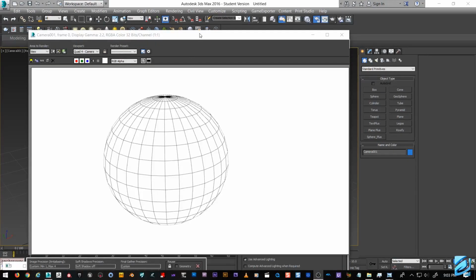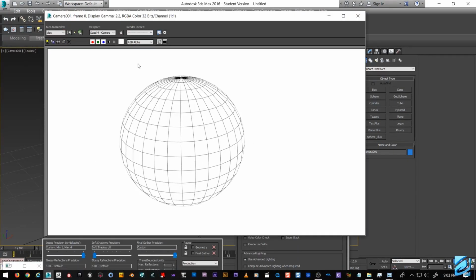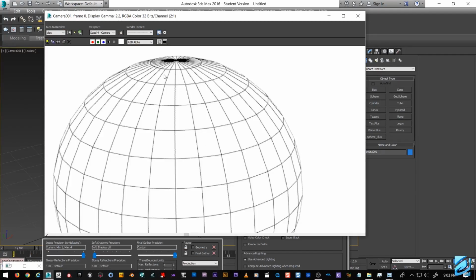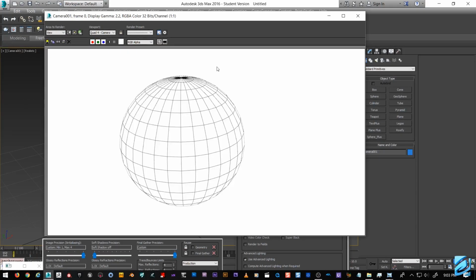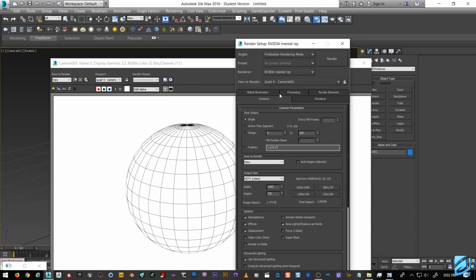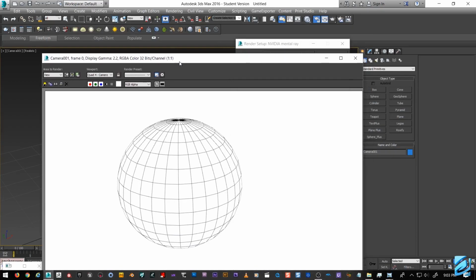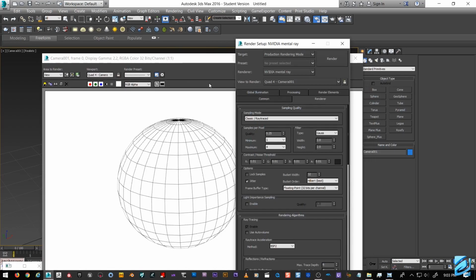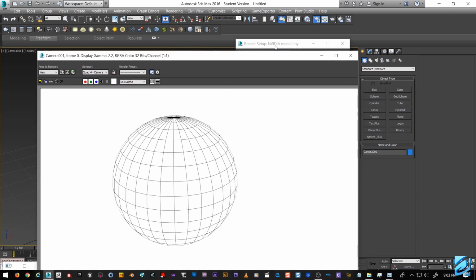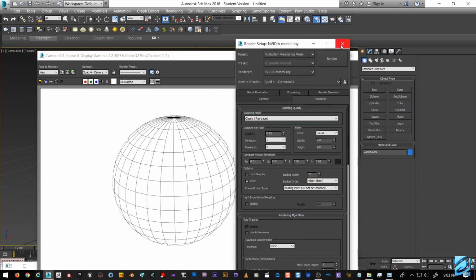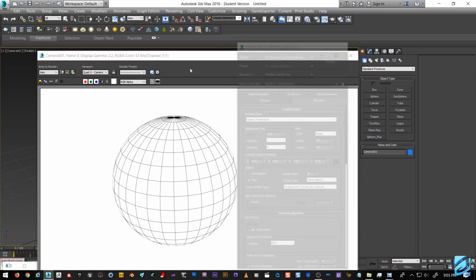All right, so we are back, and here's our result now. This is why I have leaned to V-Ray, because the lines are a little bit lighter in Mental Ray. Partly it could be render settings. We could always go to the renderer and jack up samples per pixel. But I've seen just better results with the V-Ray wireframe. Mental Ray, yes, is easier to set up. You can just do it through material, but I prefer V-Ray once you understand it.